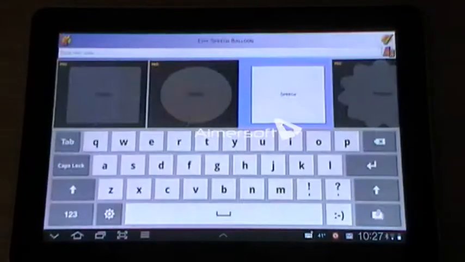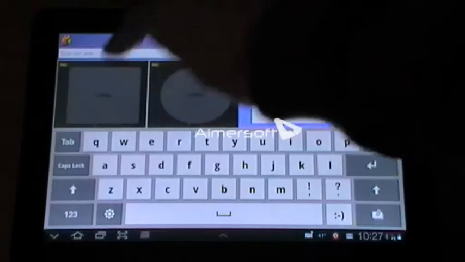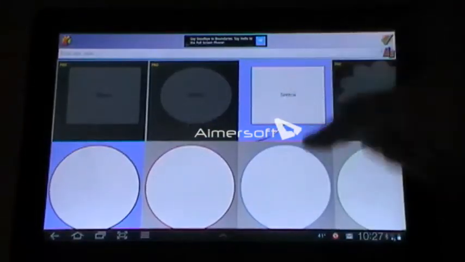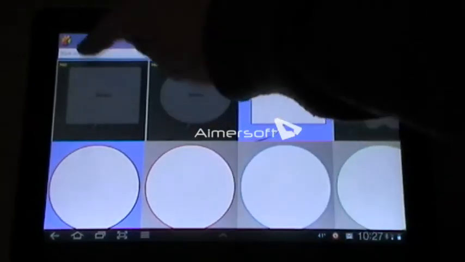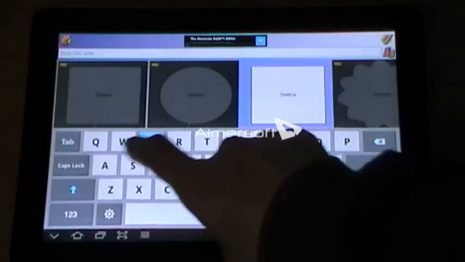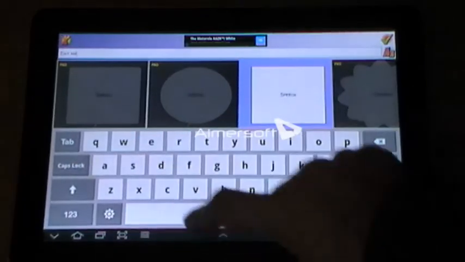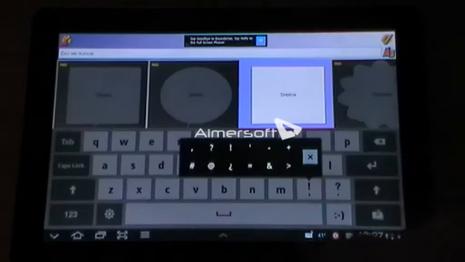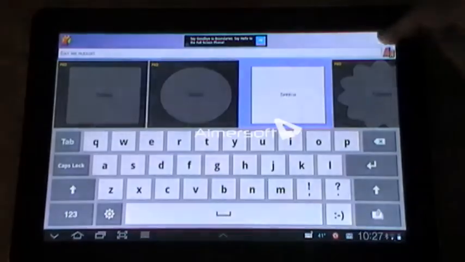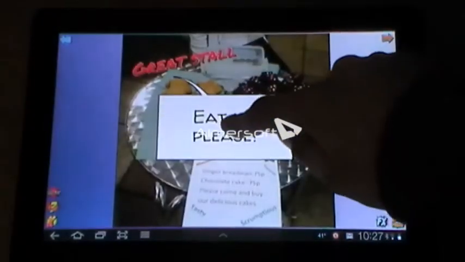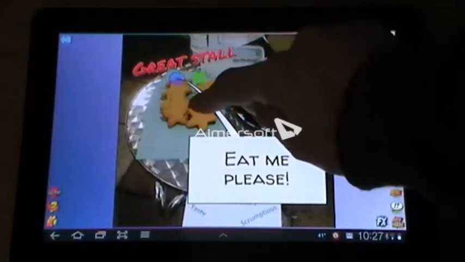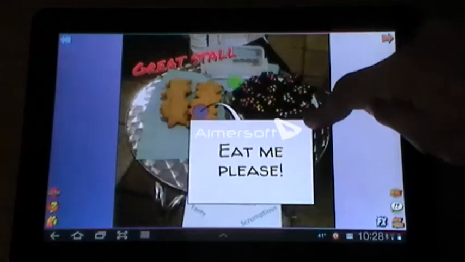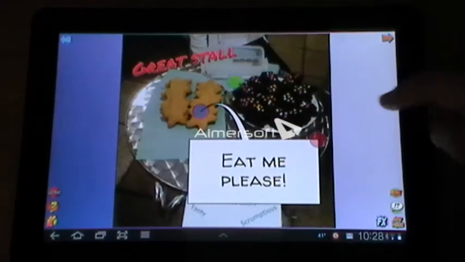I can also add speech bubbles. Again, just make sure that you choose one that's not the Pro. And I could perhaps put that coming out of these little stars there, and you can see how easy it is to edit these things.